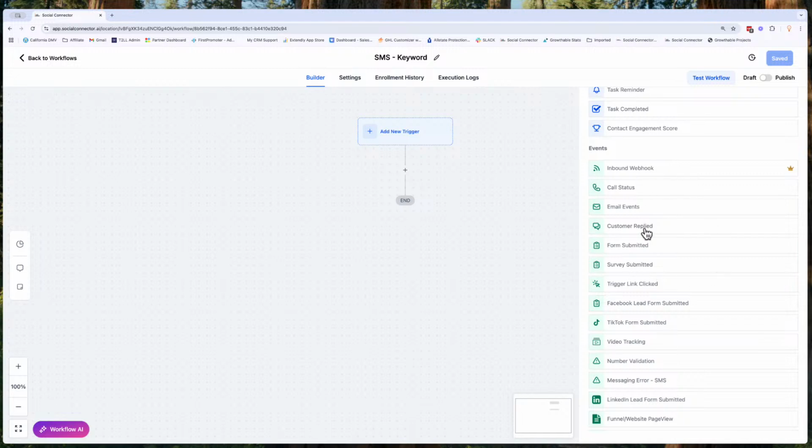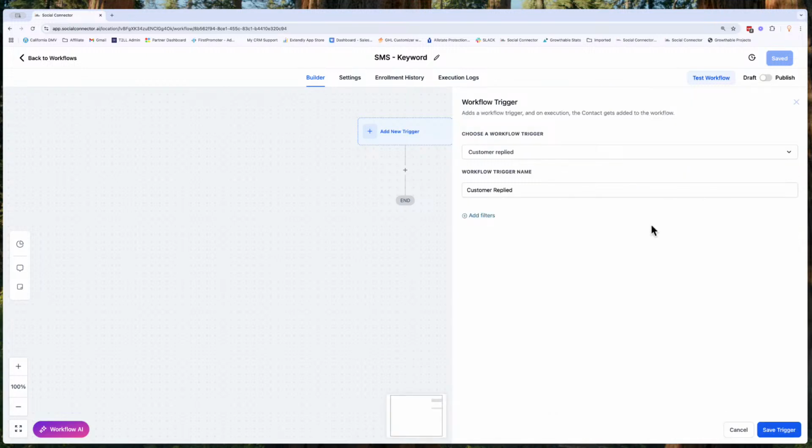And so you'll see as we go through here, you'll see customer replied is one of our events. That's what they're doing. So think about it. If someone is texting you, and even though they may not be your customer yet, that's your goal, right? That's your hope. They'll be your customer or client. If they're texting you, they're replying to you. They're sending you a message. So we're going to select the trigger customer replied.